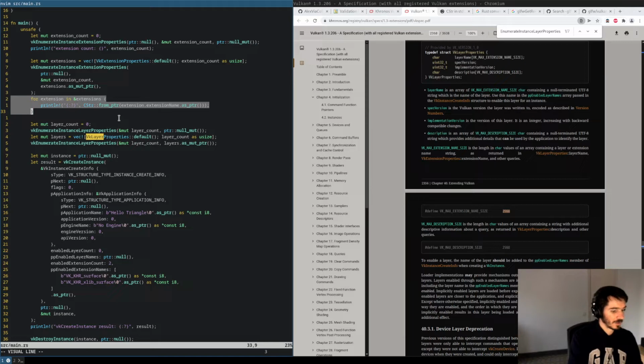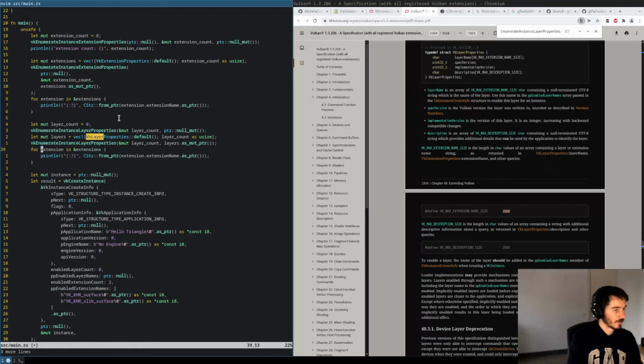So let's also print out the layers the same way we do it for the extension.